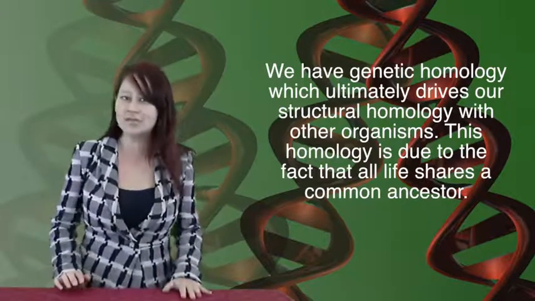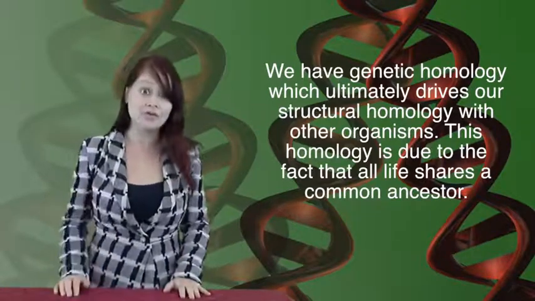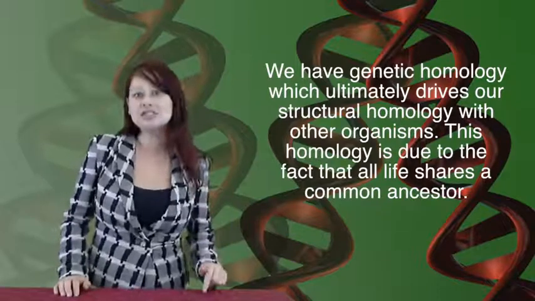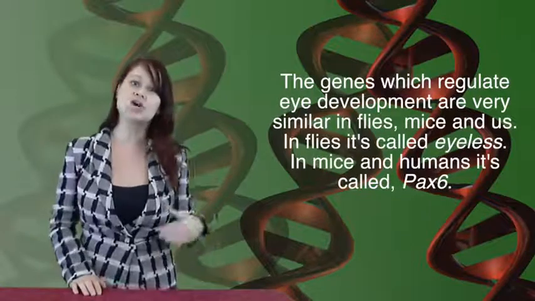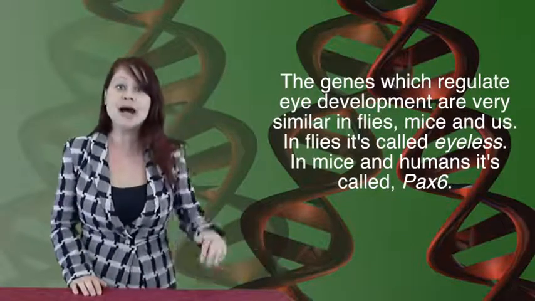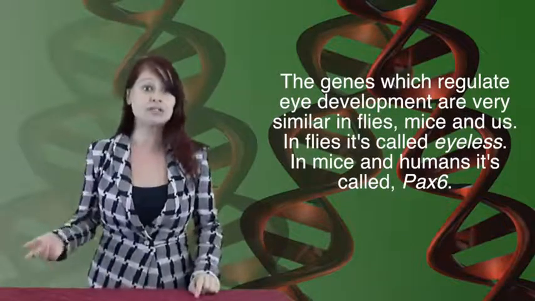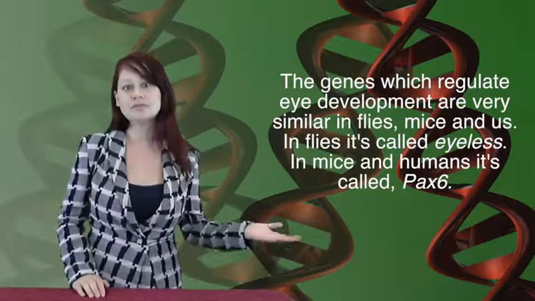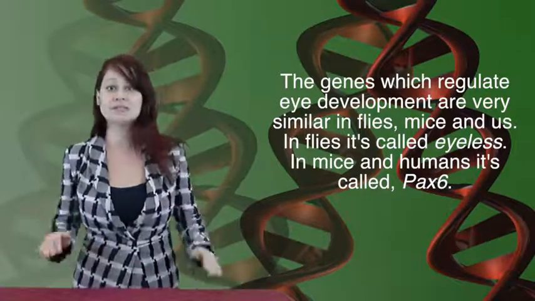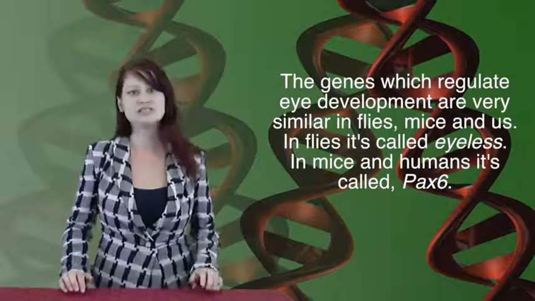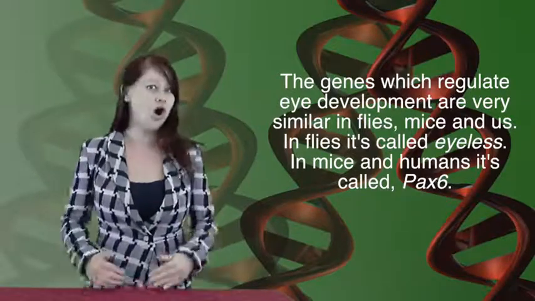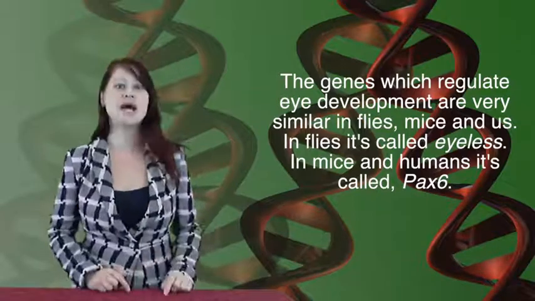A great example of this is with the gene that controls eye formation. The eyeless gene in flies controls eye development. In mice and humans, the gene that controls eye development is similar to the fly's gene. In humans, it's called the PAX6 gene. And knocking out the PAX6 homologue in mice creates an eyeless mouse. The human homologue of PAX6 has been conserved, and this gene is really similar in sequence to the fly eyeless gene. All of these genes are the master controllers for eye development.